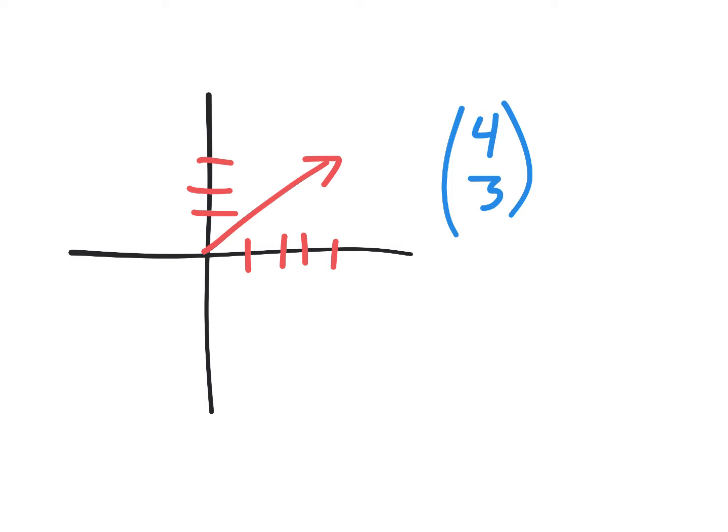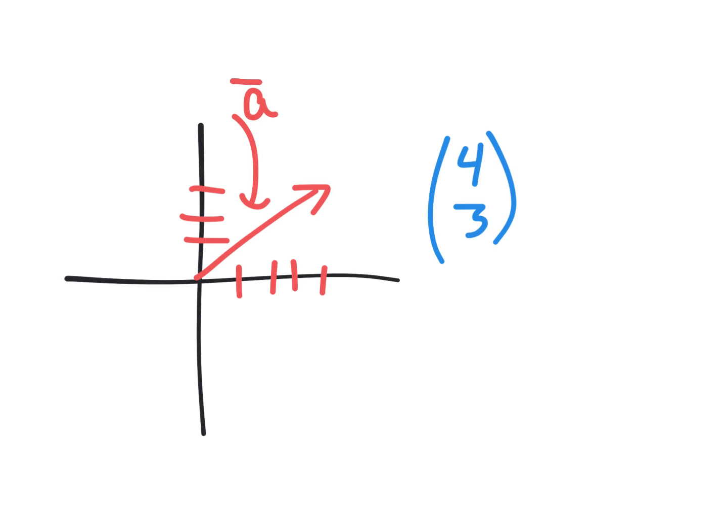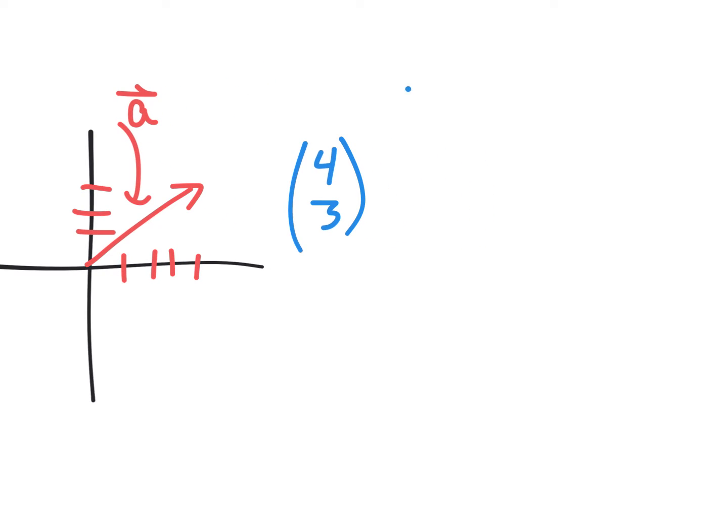And I'm going to call it A just to keep it simple. That's going to be called A, and I'm going to put a little vector thingy over it. That's vector A. How long is it? And what's its official name? No, not A. What's the name for length? Don't say it out loud. These are the first two questions that you're supposed to already know.